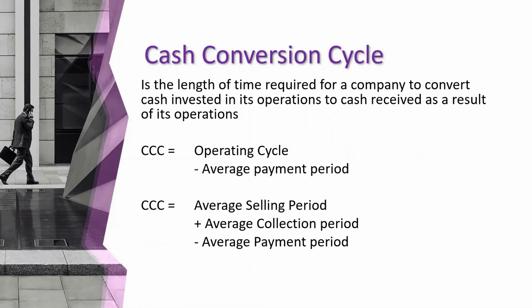What about the cash conversion cycle? So this is the length of time required for a company to convert cash invested in its operations to cash received as a result of its operation. So CCC, so that's your cash conversion cycle. This is the difference between the operating cycle less average payment period.